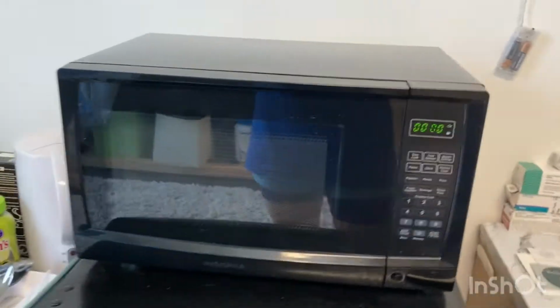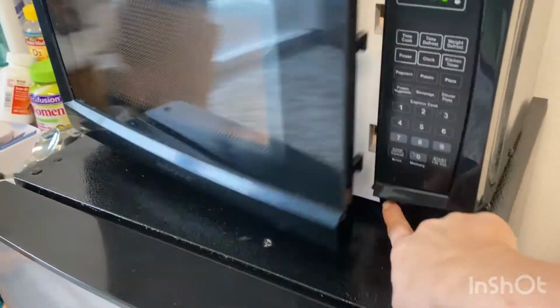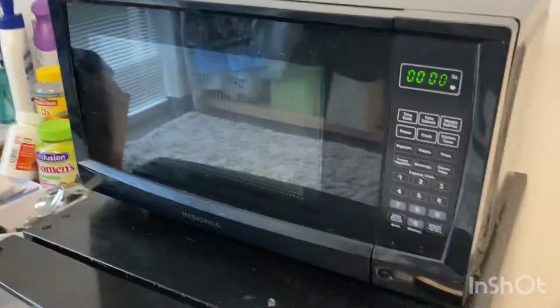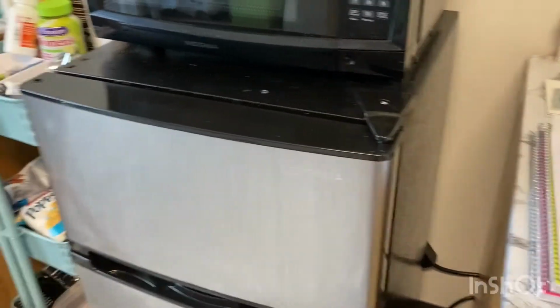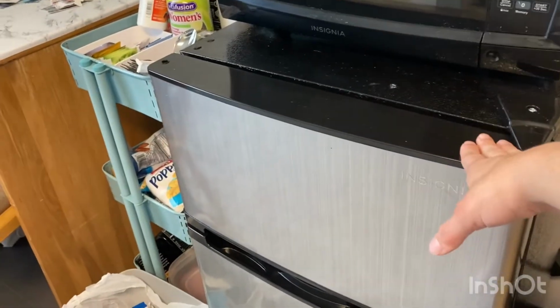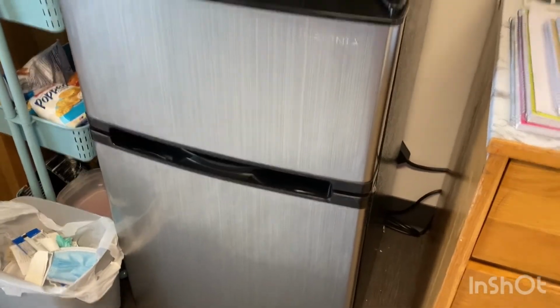Moving over, we actually have a microwave right here that does really well for food and stuff. And then we also have a freezer and a fridge all combined in one. That's really good, so we can store our ice cream or any ice related stuff we need in here, and all of our food, which is really great and very helpful. Moving up here, yes, I know I skipped that, that's just a little illumination stuff that I have added on.